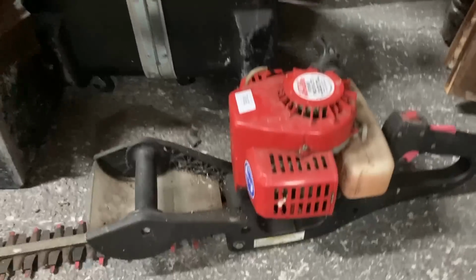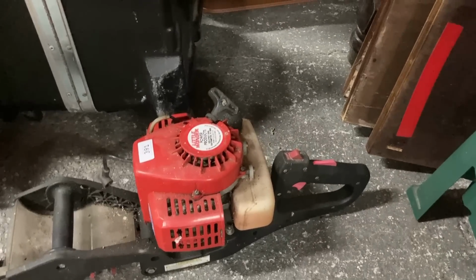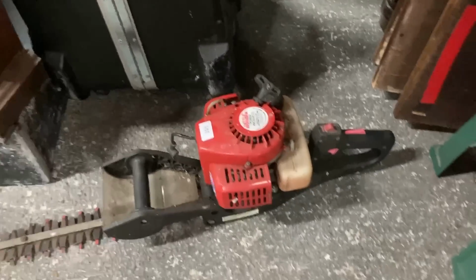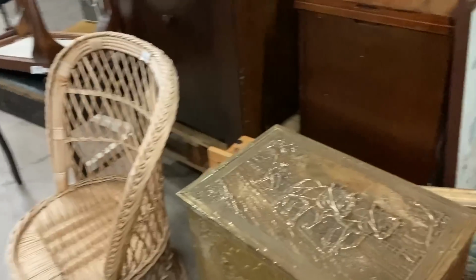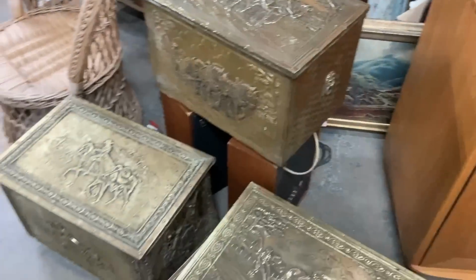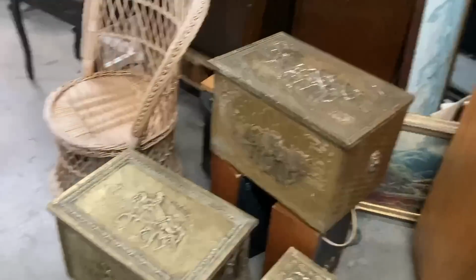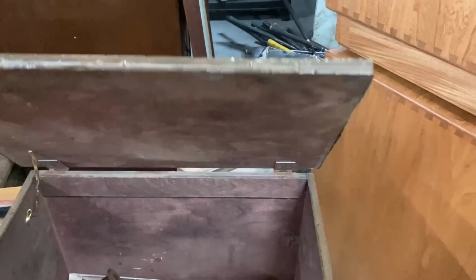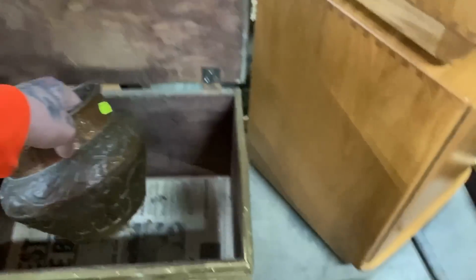Then what else came in? Oh yeah, they'd forgotten that. So I think I paid 10 quid for that maybe. If it works, that'll be £50. Then I went to my metal restorer and had these cleaned up. They was in a hell of a state. What else? I got this from the auction. It's just copper wires. I need to do more research on that.